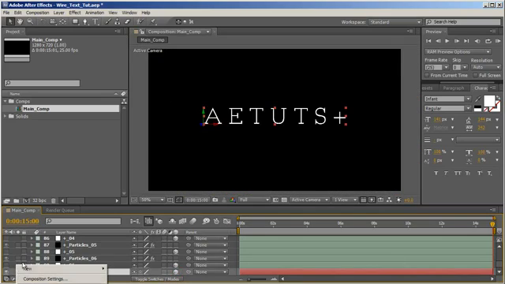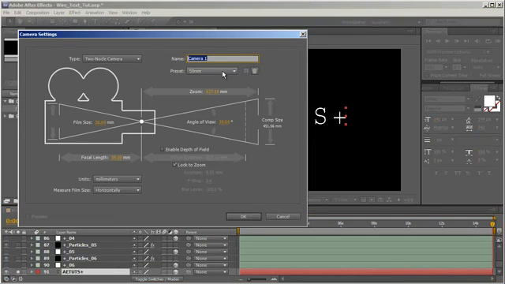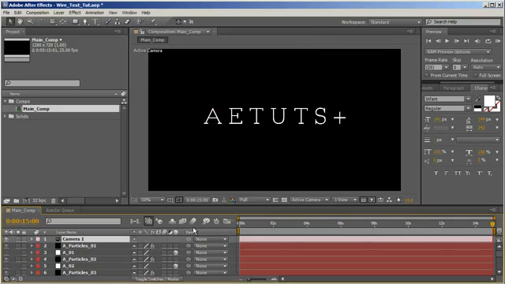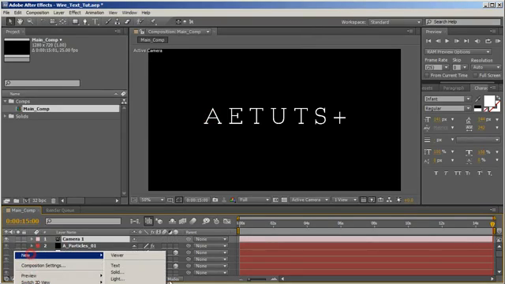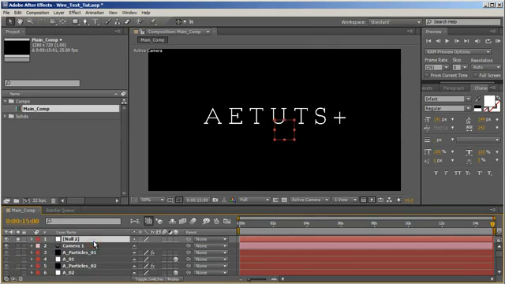Now let's create a new camera, make it 35mm, okay, and now let's create a new null object, rename it to cam null, make it a 3D layer as well, and connect the camera to it.